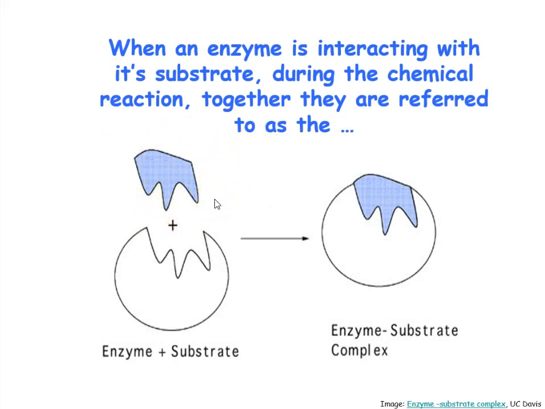So one of the things that I think about when I think about these things that can block it is mercury. You guys know that mercury is a poison and you're not supposed to touch it or ingest it or do anything with it. Basically what happens is it has the ability to sort of morph shape, and it gets inside of these enzymes and plugs them up. And when it plugs them up, it makes it so we can't do anything anymore, and enzymes stop working. Great.